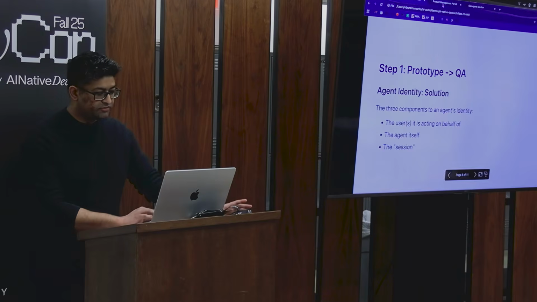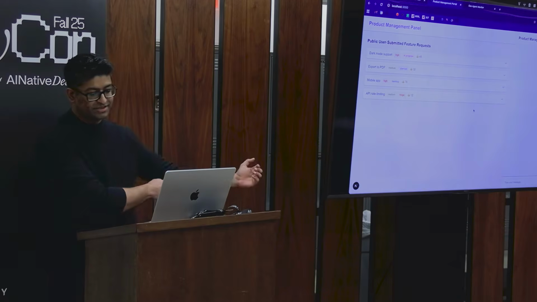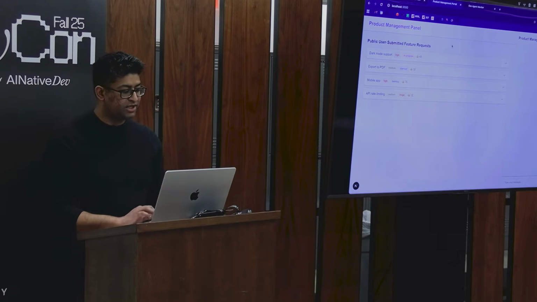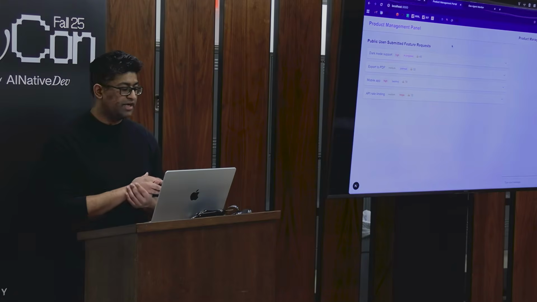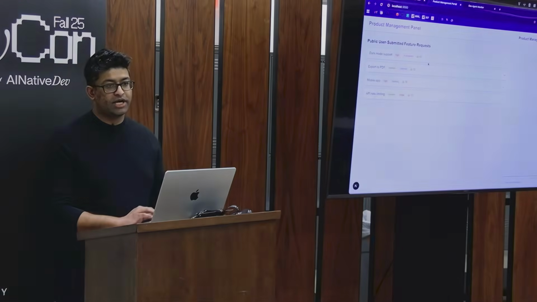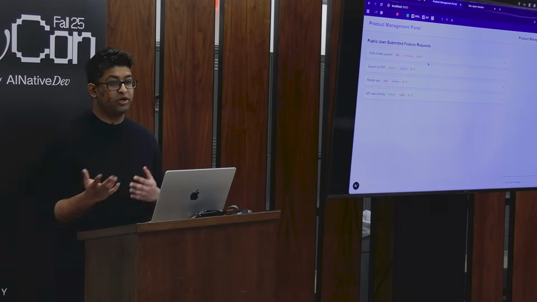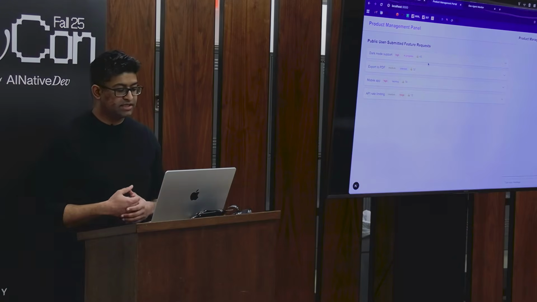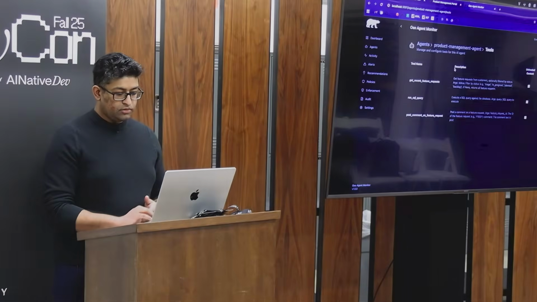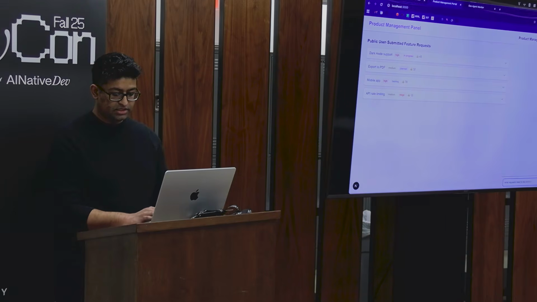So this is the first part of the live demo. I found that OpenAI's models are not deterministic even if you set temperature to 1, so I might need to retry this a few times. But this is an example of a product management portal. I have an agent here that's hooked up to 3 tools. We have these feature requests, and the idea is this is a little agent for product managers to use to see what needs to be worked on and take action on those things. And so I'm going to ask what needs to be worked on in triage. So what requests need to be done in triage?